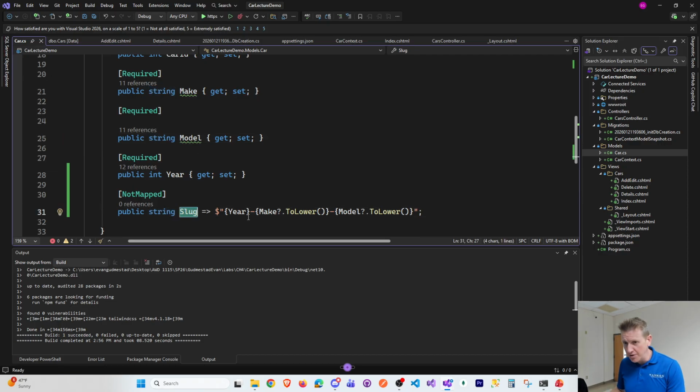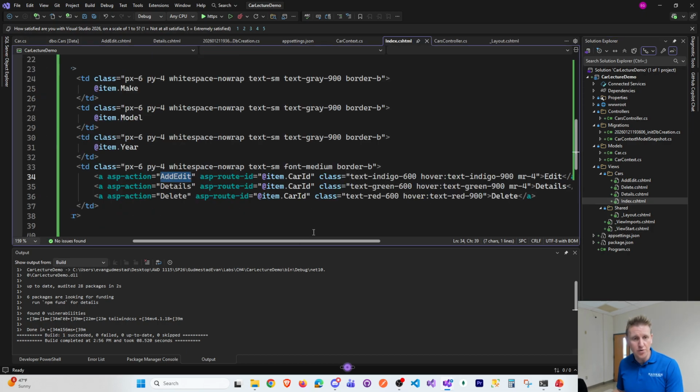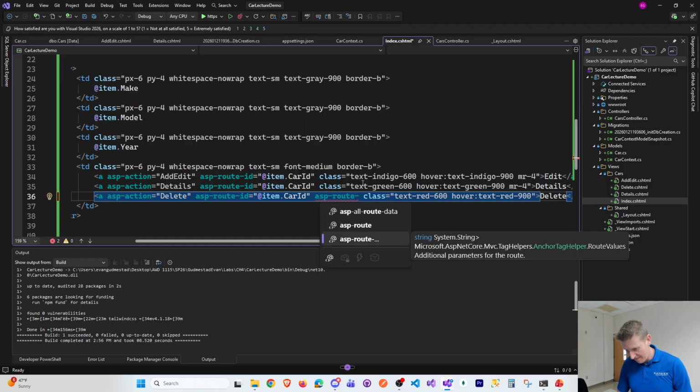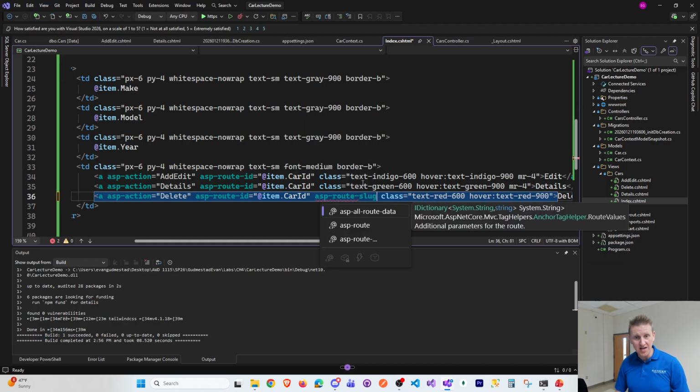The reason you do that is so that back on the view, when we're going to delete or edit, those are the 2 times, I guess you could put it in the details as well, let's put an asp-route-slug.